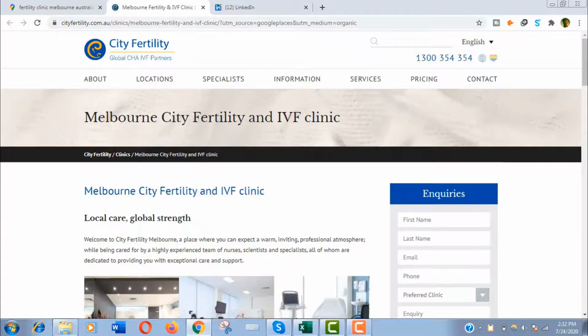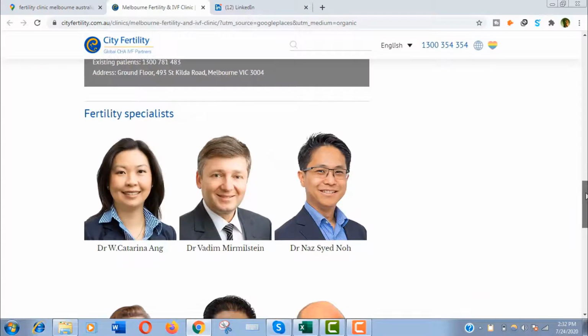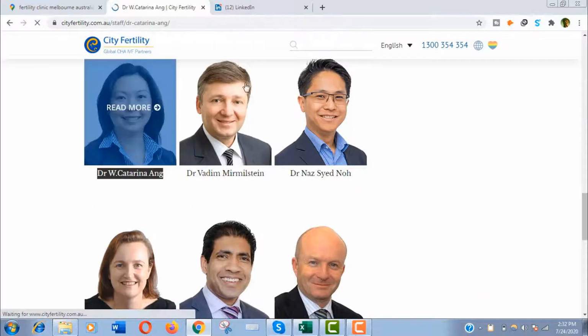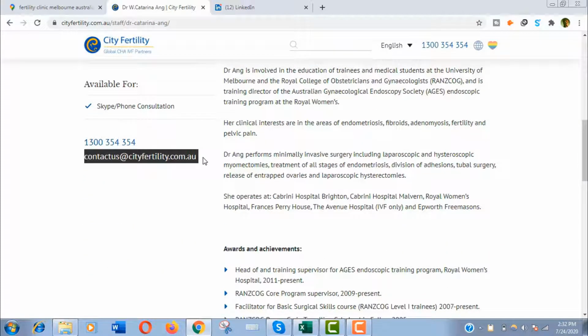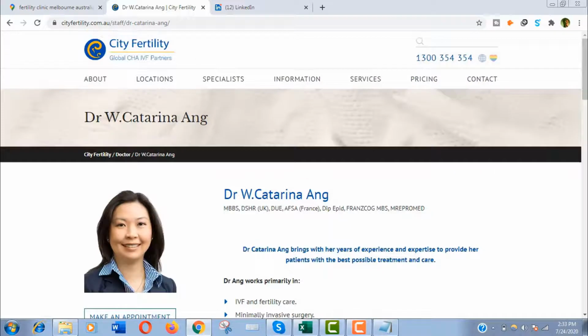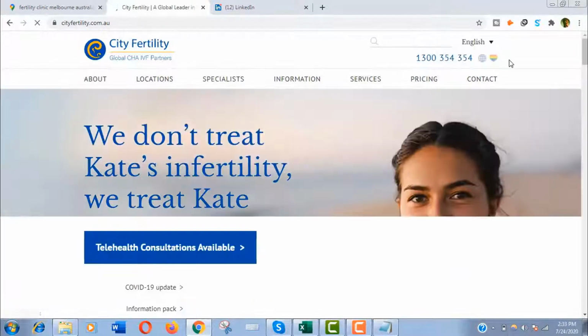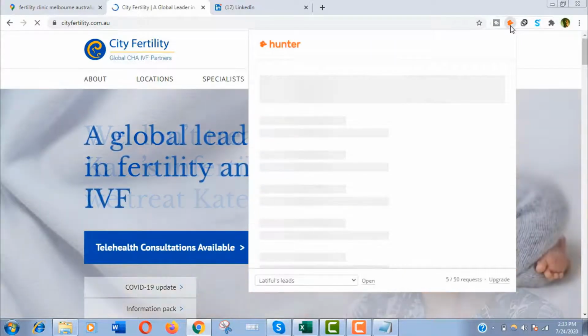and search for their contact page, about page, team page, etc. But most of the time, you will find a contact email like this. You will not find any personal email. Now I'll show you how to find their personal emails using two free tools. I have already installed these two extensions in my browser. And I'm pretty sure that you know how to find and add these browser extensions. All you need to do is click on this extension icon when you are visiting a website.